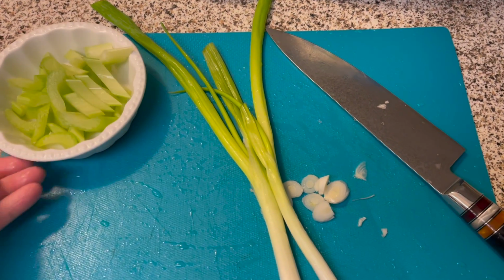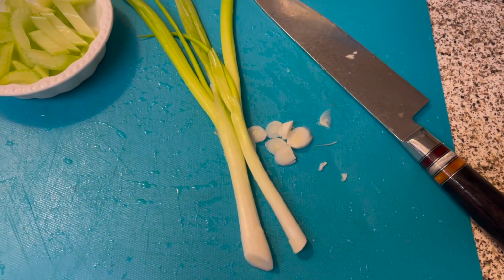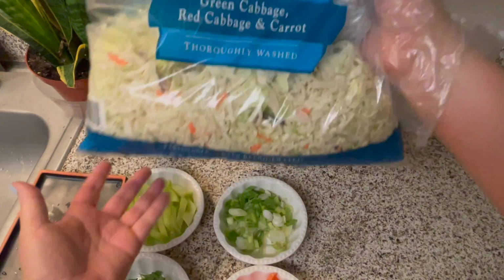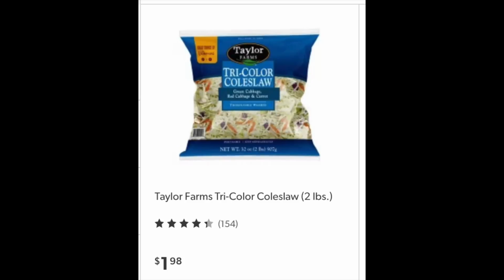For my next recipe, I'm going to be making Asian chicken salad, and this is something that is near and dear to my heart because, as you know, I love the flavor of sesame, which is going to be a key component in our dressing.